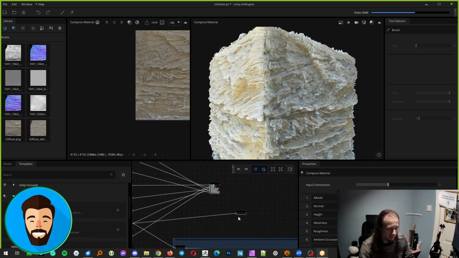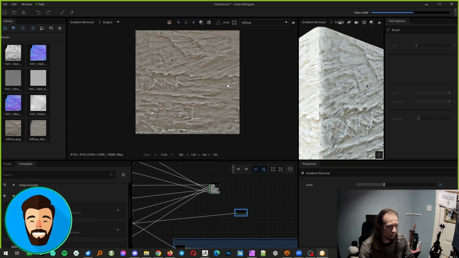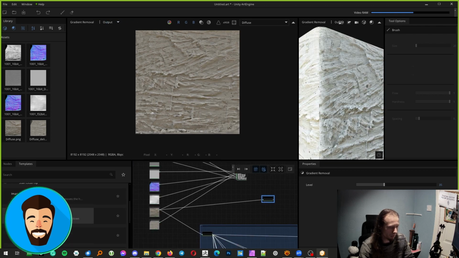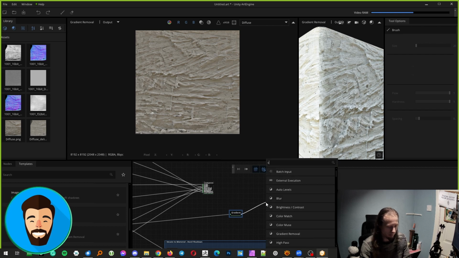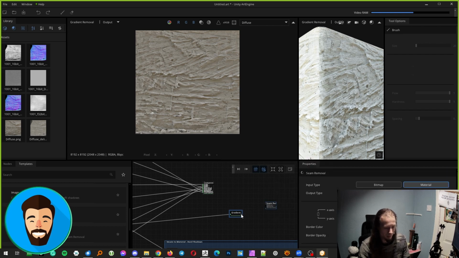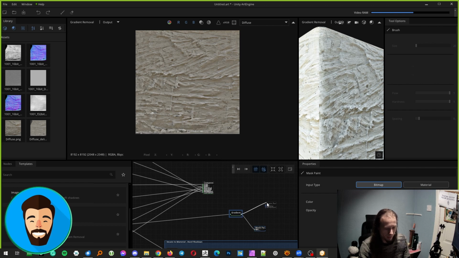as a comparison point. So first, I remove the shadows with the gradient removing tool, one of those advanced nodes. And then I use the simple seam removal and mask, and I just connect those two and paint over the places that I want to be seamless.